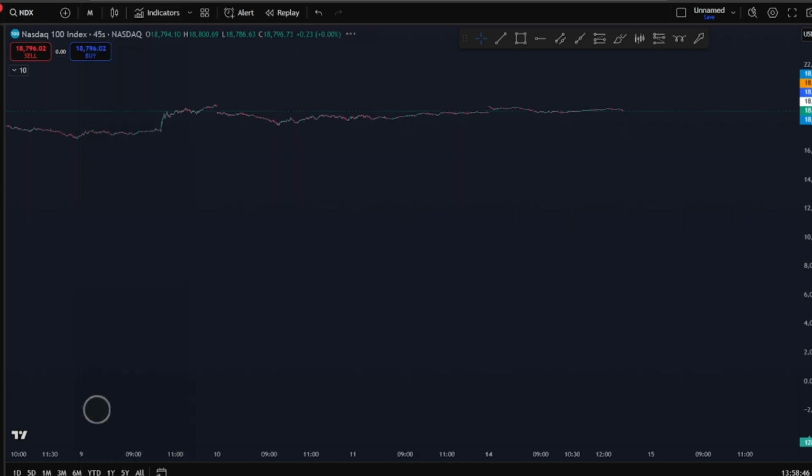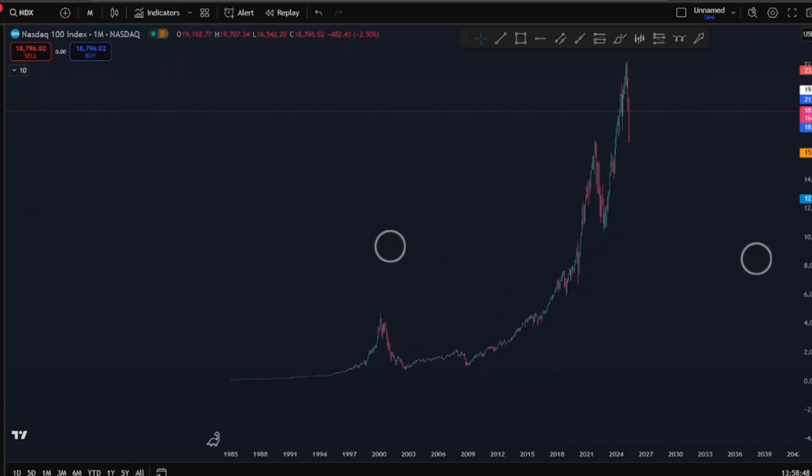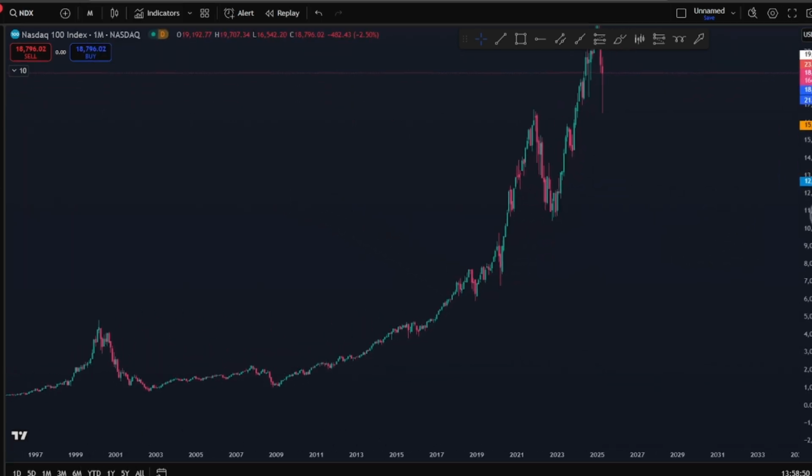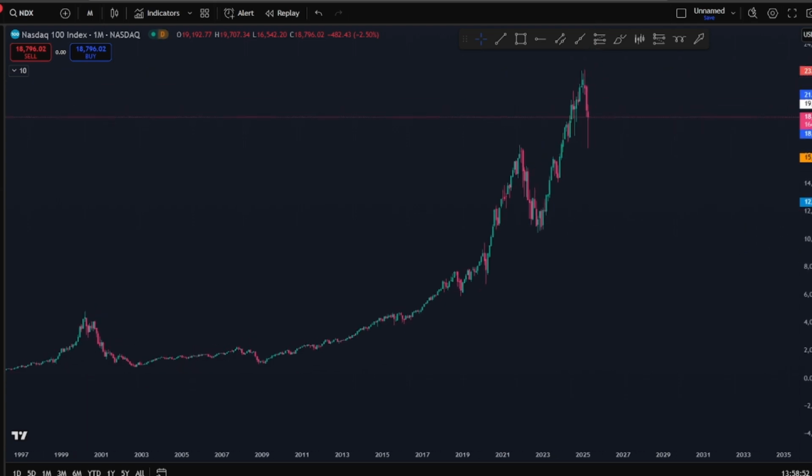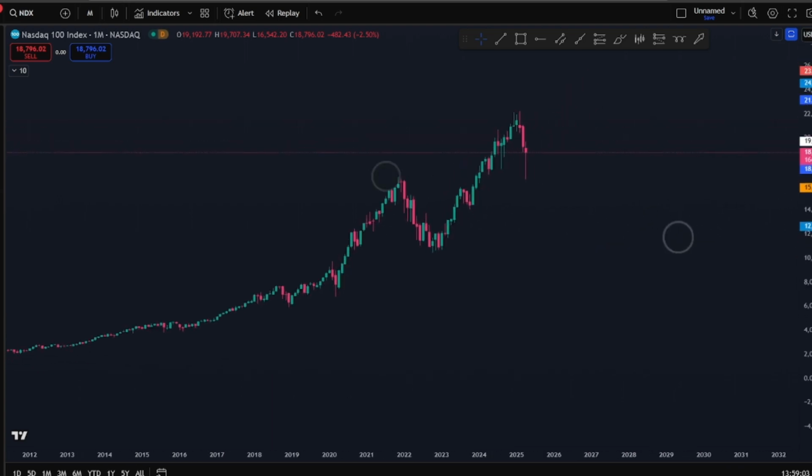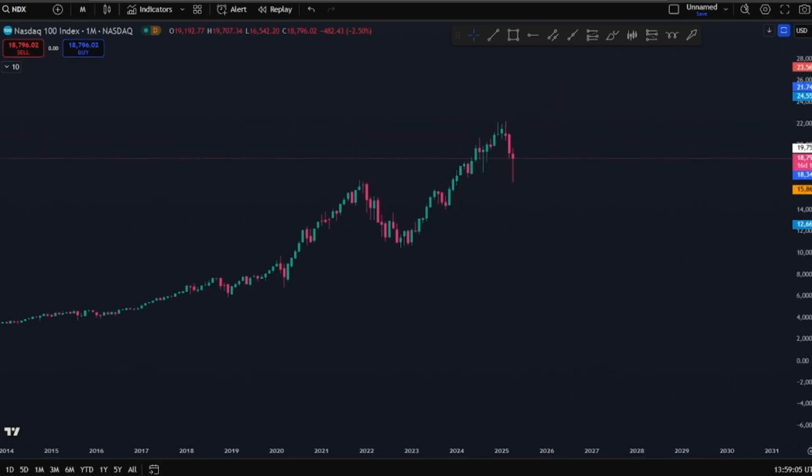And then start working your way back until you reach your trading time frame, whether that be daily, hourly, half hour, whatever it is that you trade. Start on the monthly, work your way down with these mega trend lines, and then start making them finer and finer until you reach your trading time frame. And from there you're looking for trend lines and channels and breakages and retests of those.